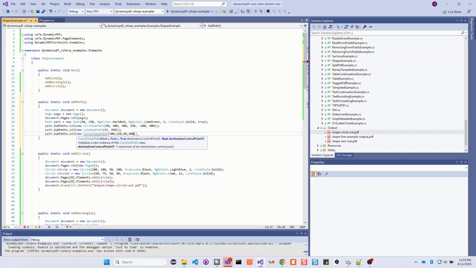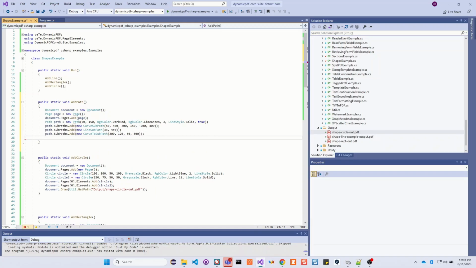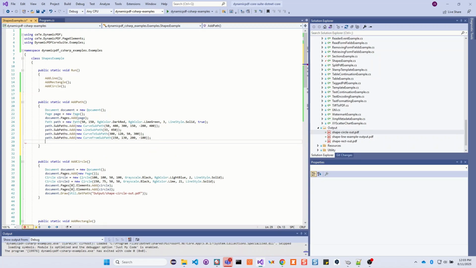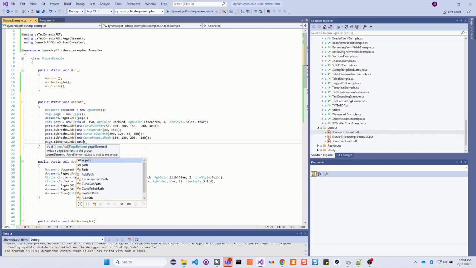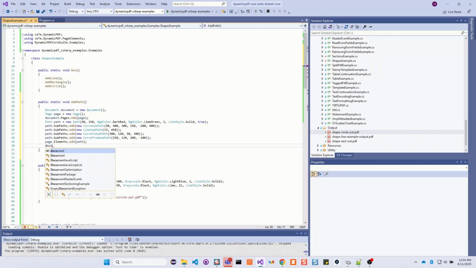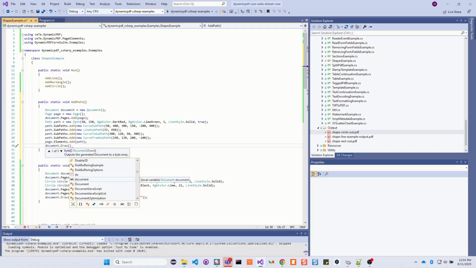Add a curve from subpath and add it to the subpaths collection. Now add the path to the page's elements collection. Specify the document's draw method to draw the output to a PDF document.